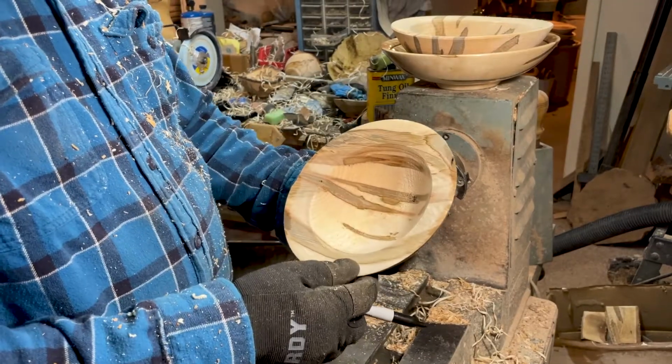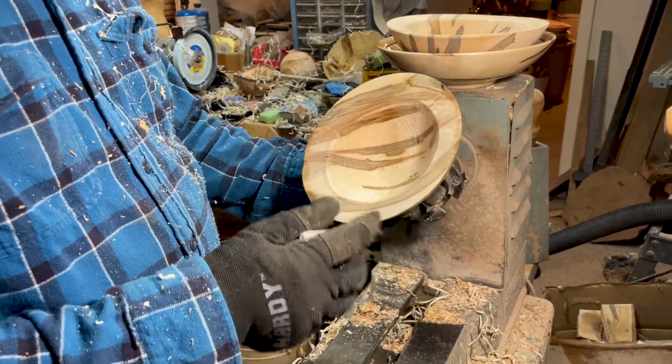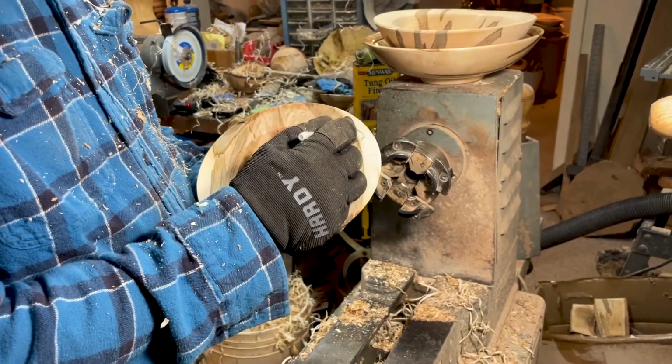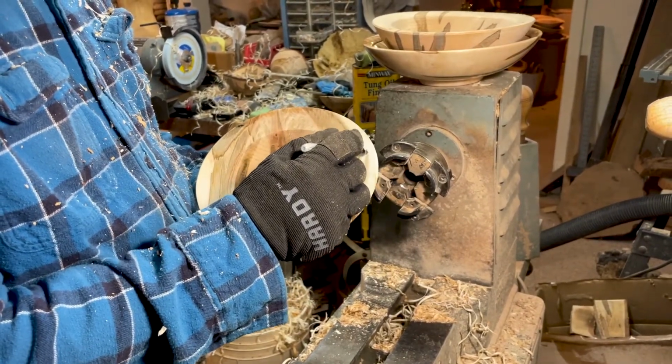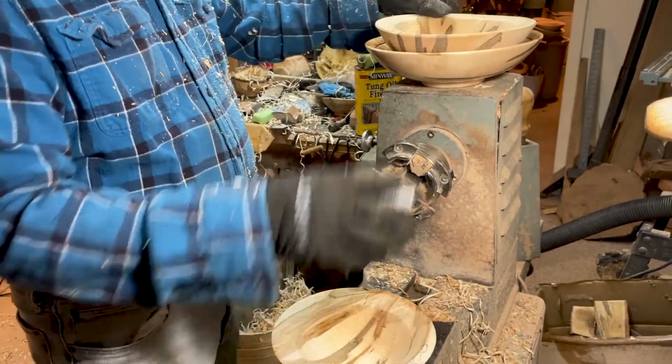So here's our bowl that we just turned out of some wet, soft maple. It's got a nice Ambrosia figure. We're going to put today's date on there. And we're going to let it sit for about 3 months. And then it'll look like this one.